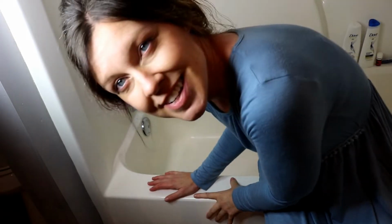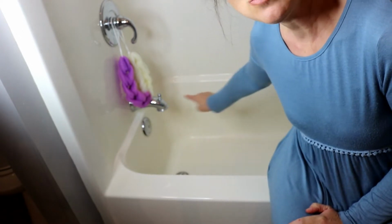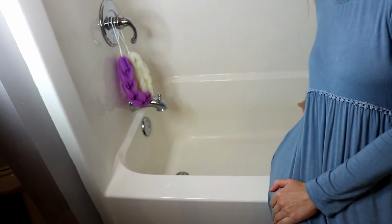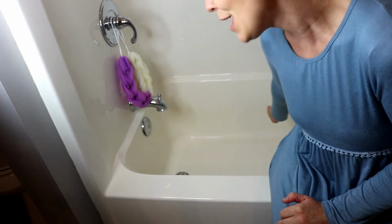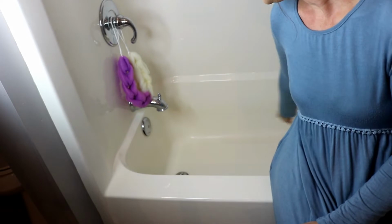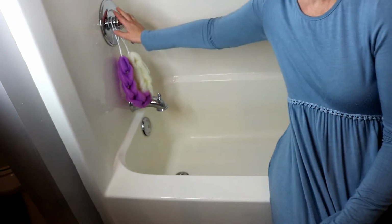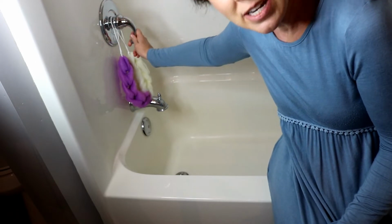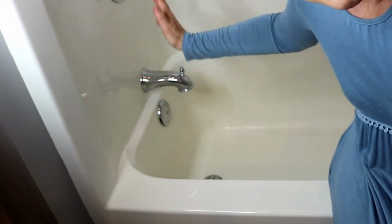Okay, so here we are. This is my bathtub, and just for you, I have let it go for about 2 weeks. You can see where this ring is forming on my bathtub. Yes, I'm showing you my dirty, gross tub, just to show you what it looks like. Actually, since I've been using this Dawn vinegar formula, the dirt doesn't seem to stick to the sides of the tub like it normally does, and I'm not sure why. Even the hardware in my tub is shinier for a lot longer. I don't know what's going on there, but this stuff is staying pretty nice.